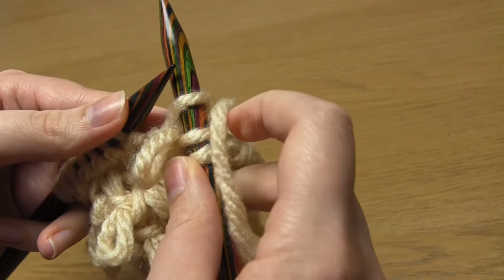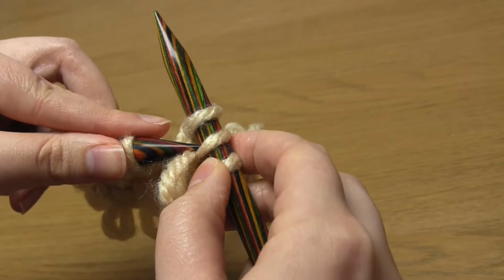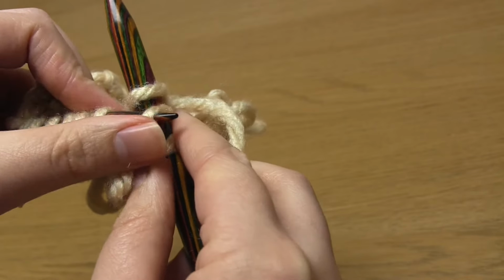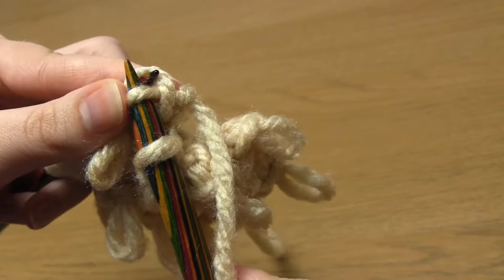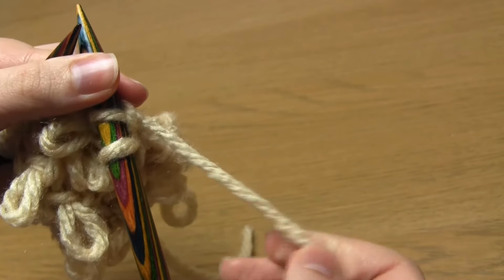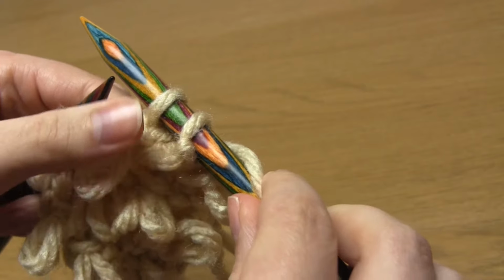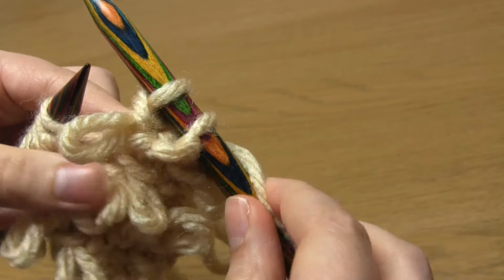I then use my left hand needle to pick up the second stitch down on the right hand needle, take it over the stitch above it, and then drop it off the end of the needle. The reason we have to do this is because we've created 2 stitches from 1, but we don't want to increase the overall number of stitches, so we need to reduce those 2 stitches down to 1, and this step also fixes the loop stitch in place.